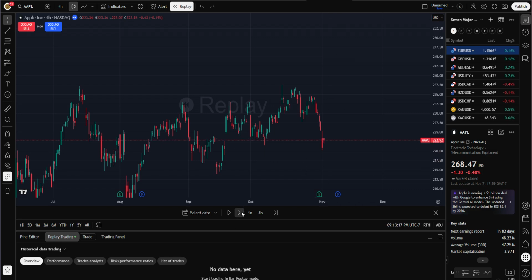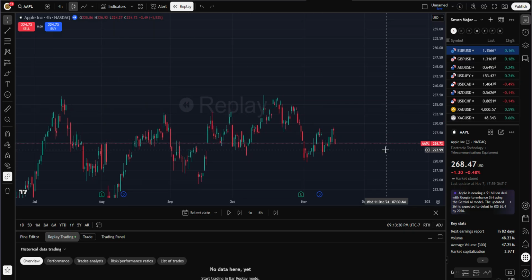Each candlestick. So we'll just hit this until I get a trade to log. I'm going to go kind of quick here. I'm just showing you guys how to use my software to log trades, not necessarily how to trade.